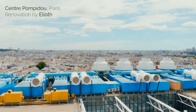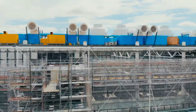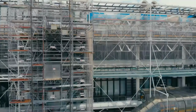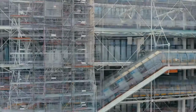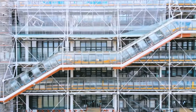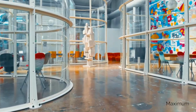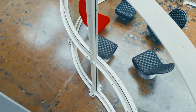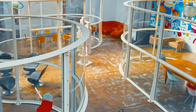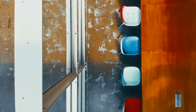I had the chance to work in the engineering office called Setec, which was responsible for the renovation of the Centre Pompidou in Paris. All the beautifully bent glass needed to be replaced. Surely we could find an architect who wanted to reuse this glass, right? So after spending some time and energy, we finally found a design firm called Maximum with a client who needed this type of glass right in time. It's relatively rare today that the end of life of one building or building material aligns with the start of life of a new building.